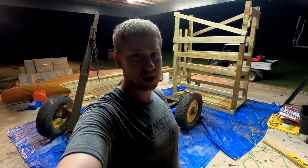So I'm not really sure what to do. Press a button and it don't do nothing. So I guess that's a conclusion for tonight already, because I don't feel like getting portable lights out. But hey, we got the wagon gear moved to where it needs to be so that we can start working on it. So with a little bit of light from the shop here, I guess I'll see y'all when I have light again so I can work on this thing. Let's hope the lights don't decide to go off on me tonight.